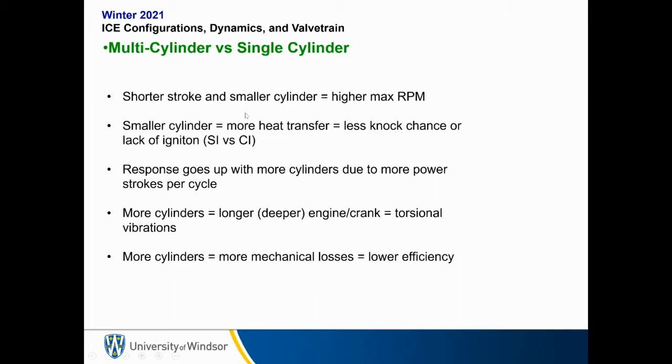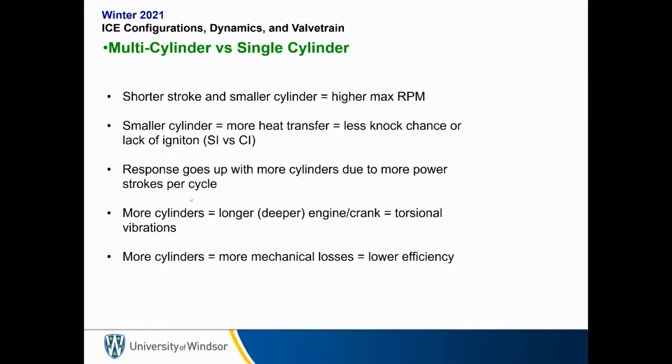A smaller cylinder equals more heat transfer, and this equals less knock chance or lack of ignition. Now, knock is related to spark ignition, lack of ignition, more so compression ignition. We'll talk about this later as well. Response goes up with more cylinders because you have more power strokes per cycle, and we'll look at this when we look at torque curves and how they differ with the number of cylinders in your engine.